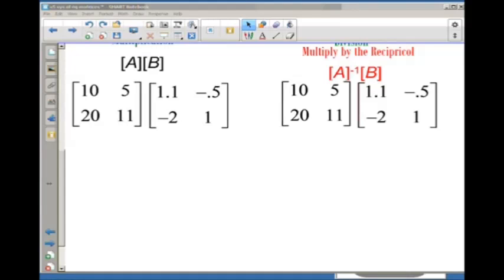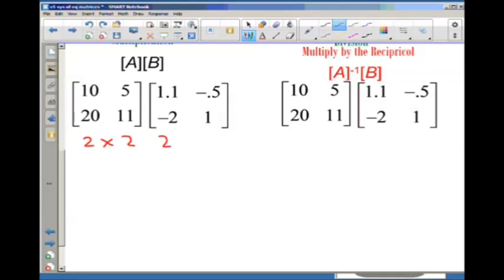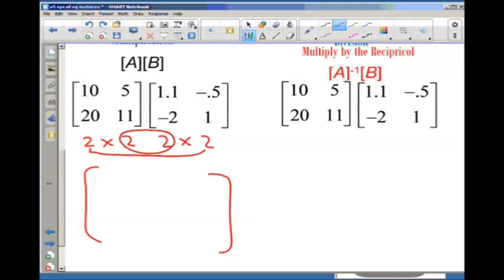And now when we look at matrix multiplication, not scalar multiplication, it's a little more involved. We have to identify the dimensions of each matrix, make sure that the columns of the first match up with the rows of the second, and our result will be the outside numbers, the rows of the first, columns of the second. So we'll end up with a 2 by 2 matrix when we multiply A times B. And in order to get each element, we really need to understand that only the rows of the first and only the columns of the second come into play. We want to match up rows of first times columns of second.